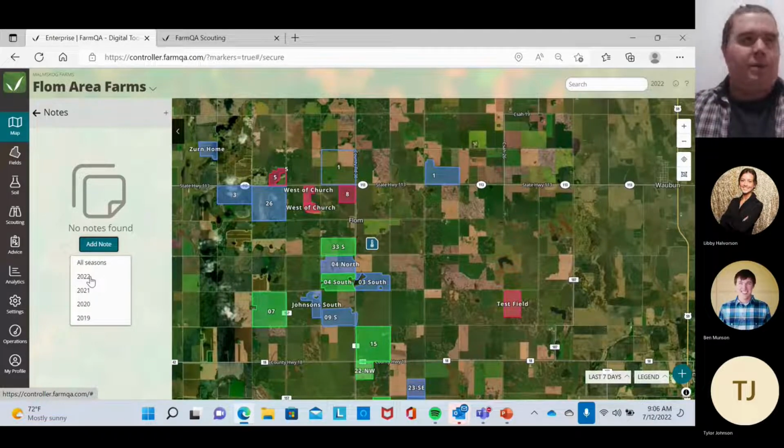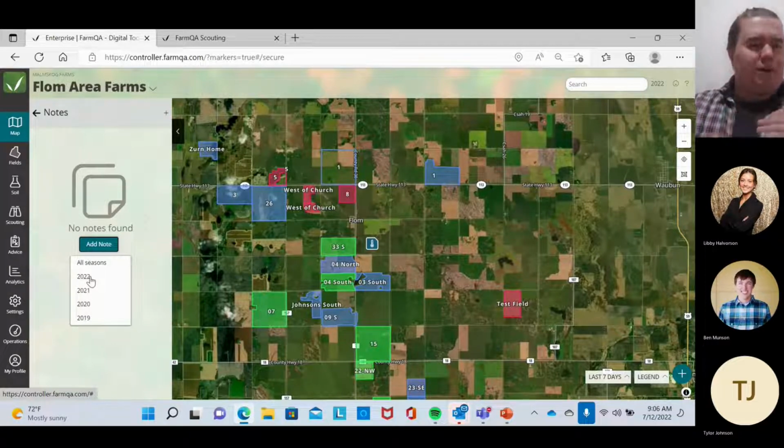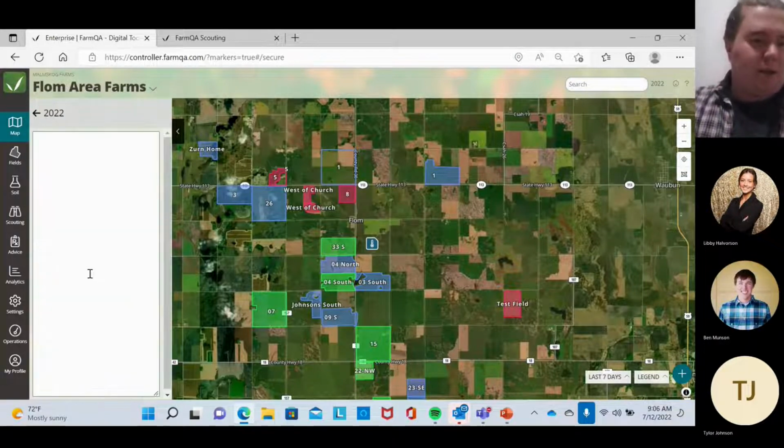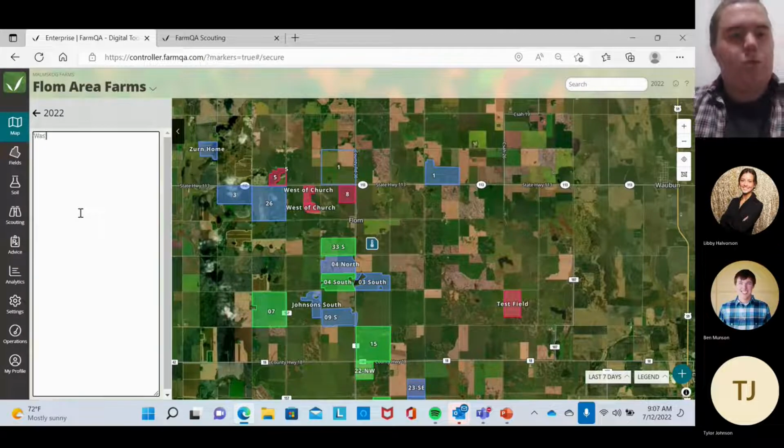Now, a lot of why I want to be doing this is that within the FarmQA scouting app, you can mostly just look at one field season's worth of data, and that's just a way to simplify your workflow and everything that you're looking at. So whenever I'm in 2022, I don't want to be going back and forth between growing seasons and seeing, okay, this was wheat, and then this was not wheat, and then this was corn, and so on. So what I can do is go here and add a little note that says, was wheat in 2021?